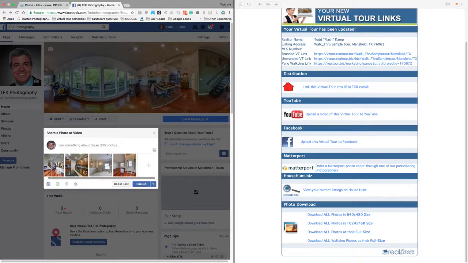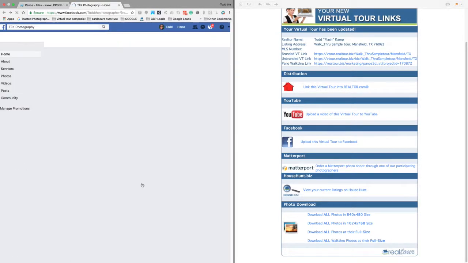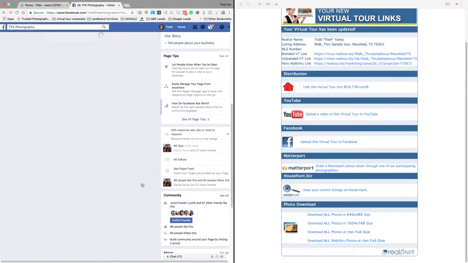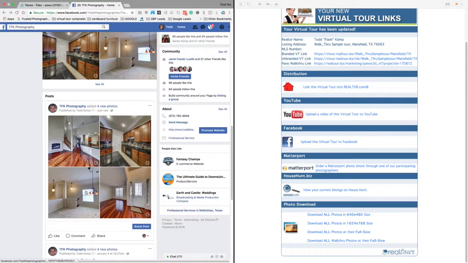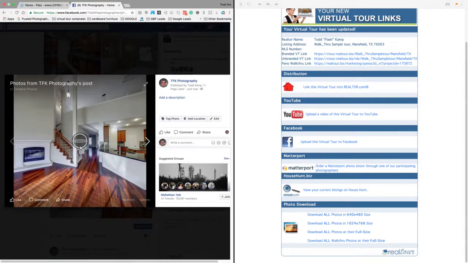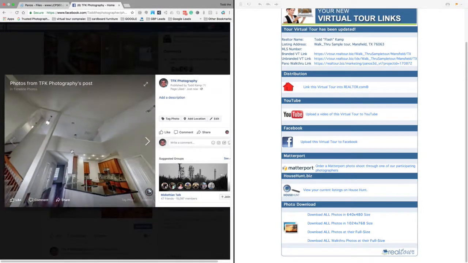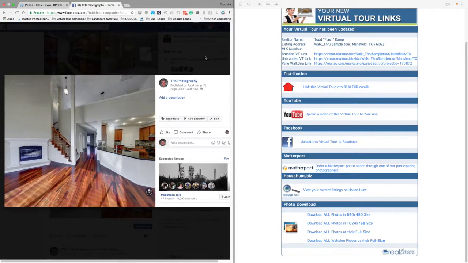Once they get their attention, when they see the spherical 360s, they can click right onto the link. So when you have it on your Facebook, it uploads. It's going to look just like this in a group of 4. You can click on the picture, and voila, look at that. It comes up as a 360. So they can engage into your panorama and see what the house really looks like.